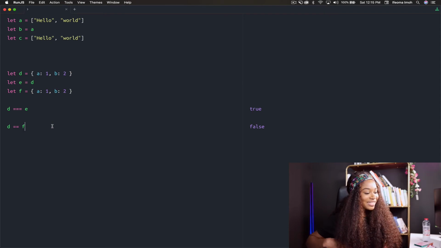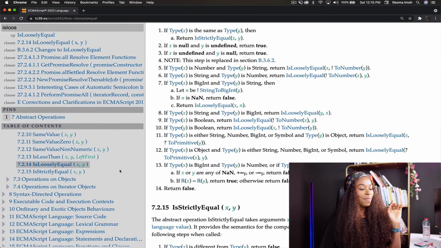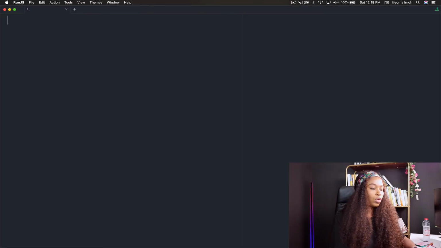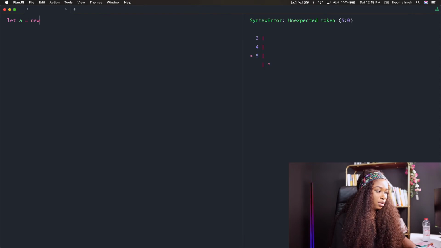So it says, and we're going to take an example now. If we're comparing an object with a string, number, big int, whatever it is, convert the object to its primitive equivalent first. Okay, let's take an example. So let's create a string object. We're calling the string constructor with a new keyword. Say hello, and then what?